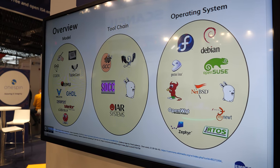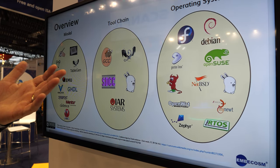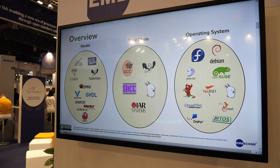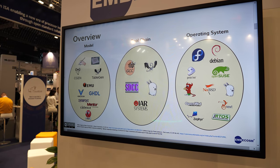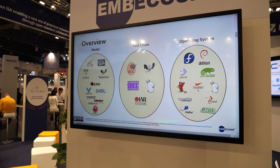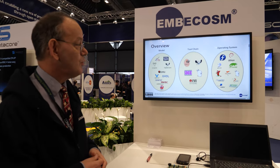Once you have your pre-silicon RISC-V model, you choose a compiler. The big ones are GCC and LLVM, but there are specialist ones like the Small Device C Compiler and the Plan 9 C Compiler. One commercial player remains in the proprietary compiler space — IAR Systems — but the space is dominated by open source compilers.